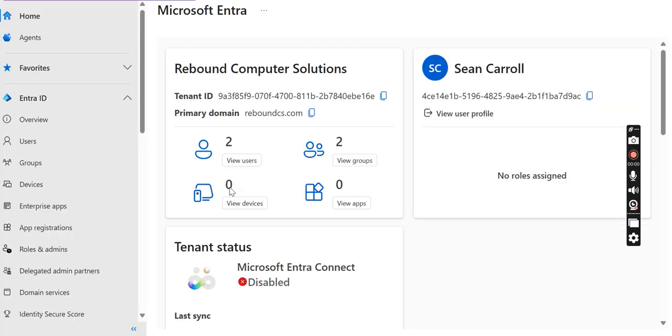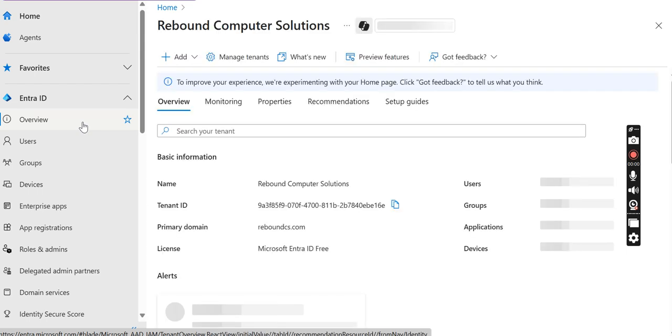You can get there by going to entra.microsoft.com. This just aligns with more of Microsoft's current user interface for their admin panels.